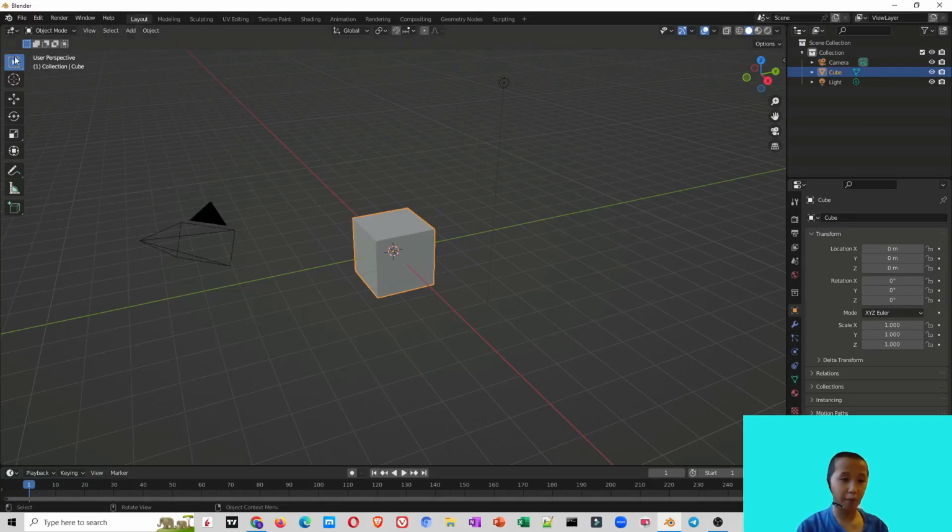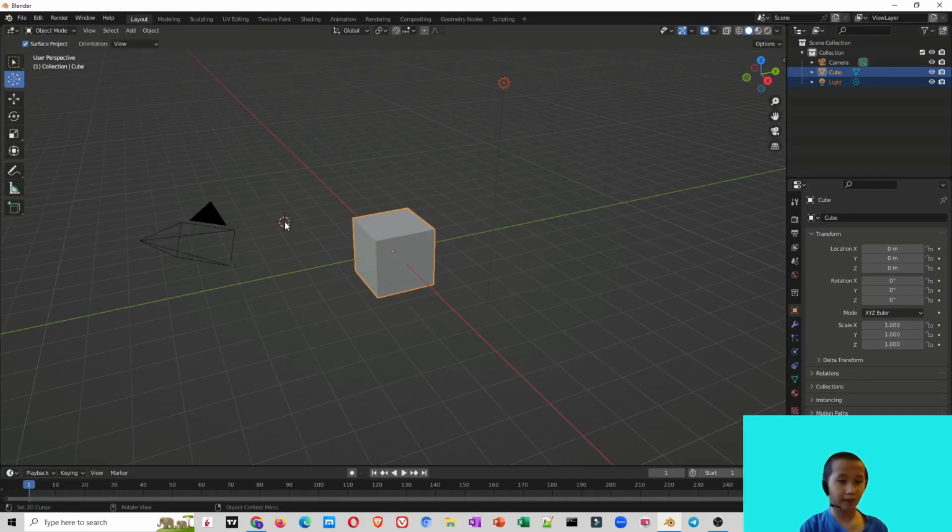So once you open Blender, you can see there are 1, 2, 3, 4, 5, 6, 7, 8, 9 selections you can select. So they all have different usage. The first one lets you select the block. If you have a lot of cubes, a lot of different shapes, you can select them.